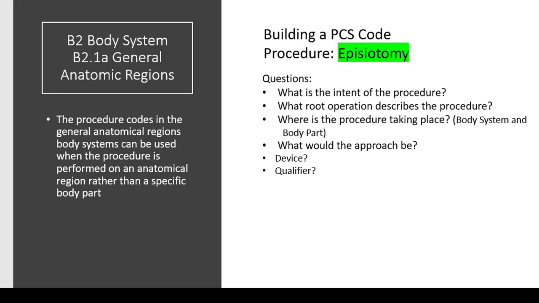What would the approach be? Is there a device? Is there a qualifier? Qualifier really threw me when I first started coding, but what we need to remember is a qualifier is defined differently in every table, so you really can't tell until you get to the table what your qualifier choices might be. When you're building a code, the first thing you want to do is figure out what table you want to get to, and you're going to do that by figuring out the body system and the root operation. You can also use your index, but I prefer to use the tables.